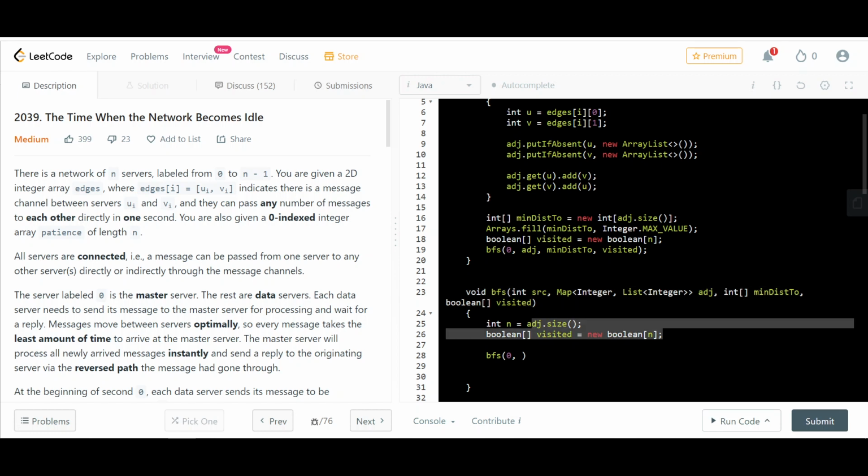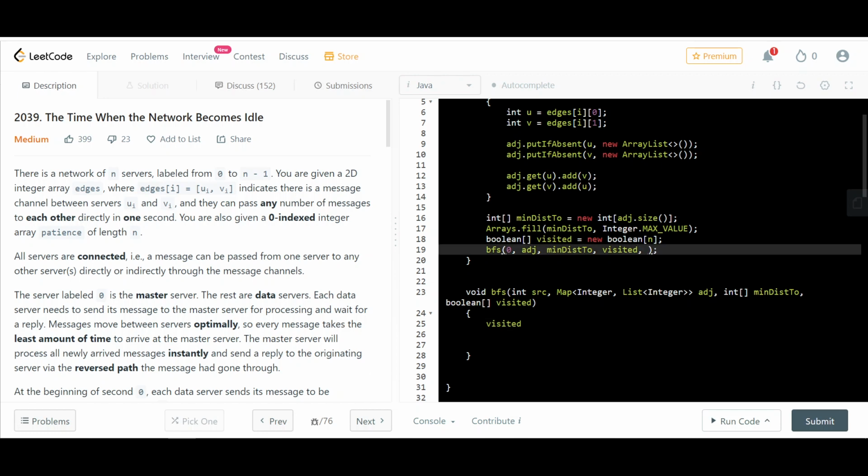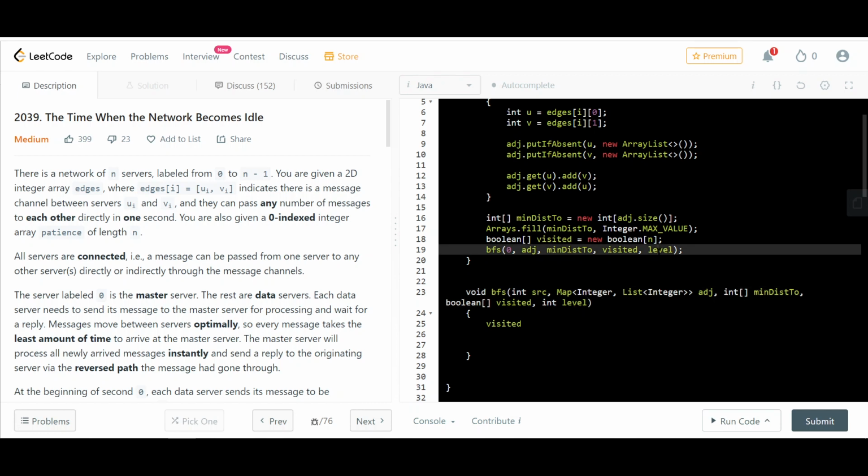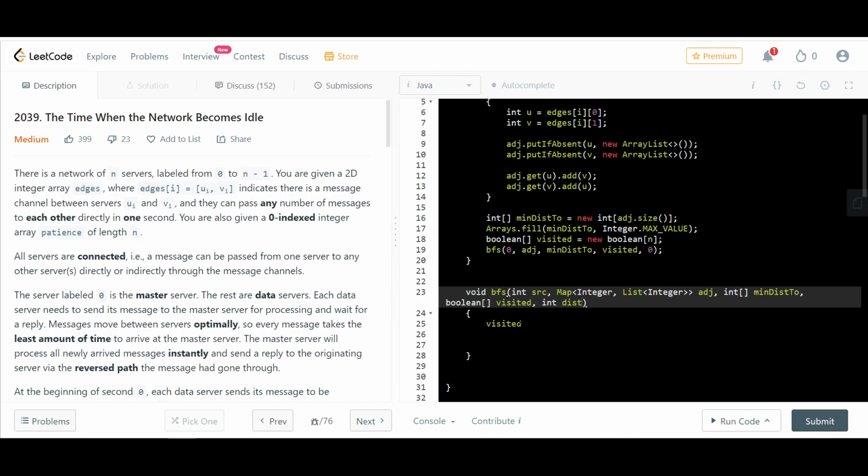So now you get rid of either both of these, and you mark here. Okay, so you will define another thing called level, and you can just call it distance, right?